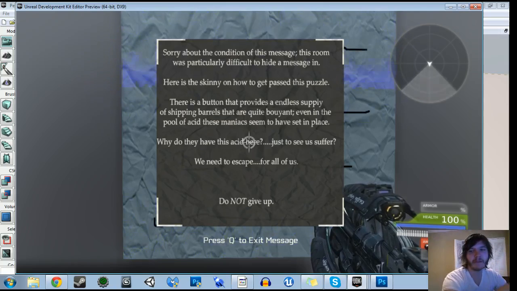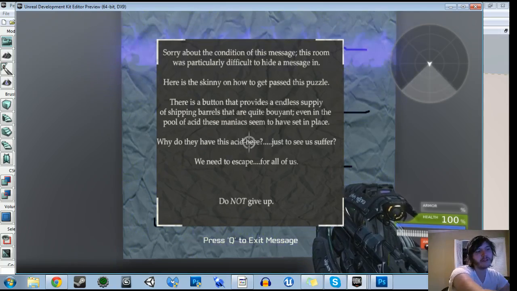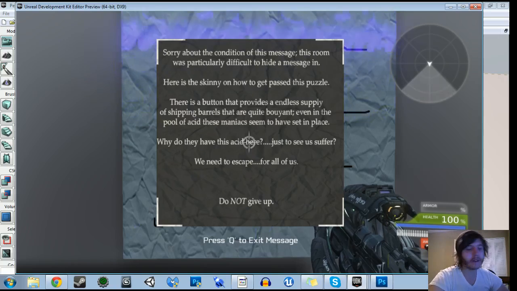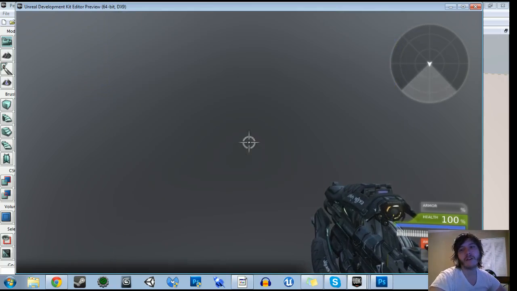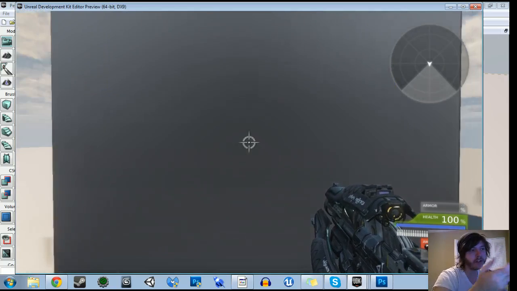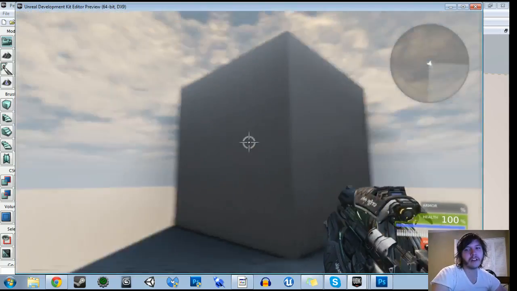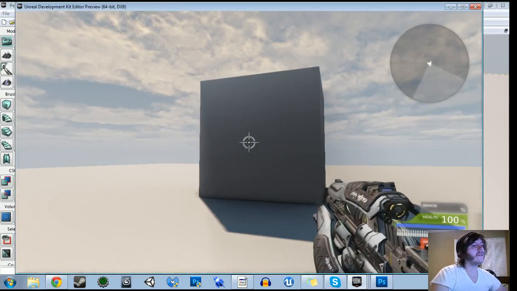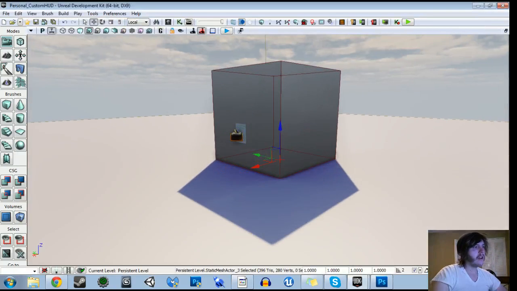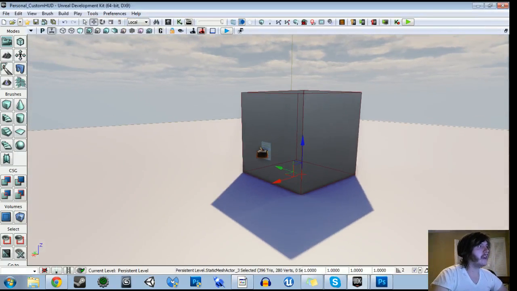And then on the bottom of that texture, there's another additional text message saying press Q to exit the message. So if we press Q, the node itself disappears, the actual texture on screen disappears, and all the abilities of the actual node's gone. So you just picked up the node. So that's what we're going to do.